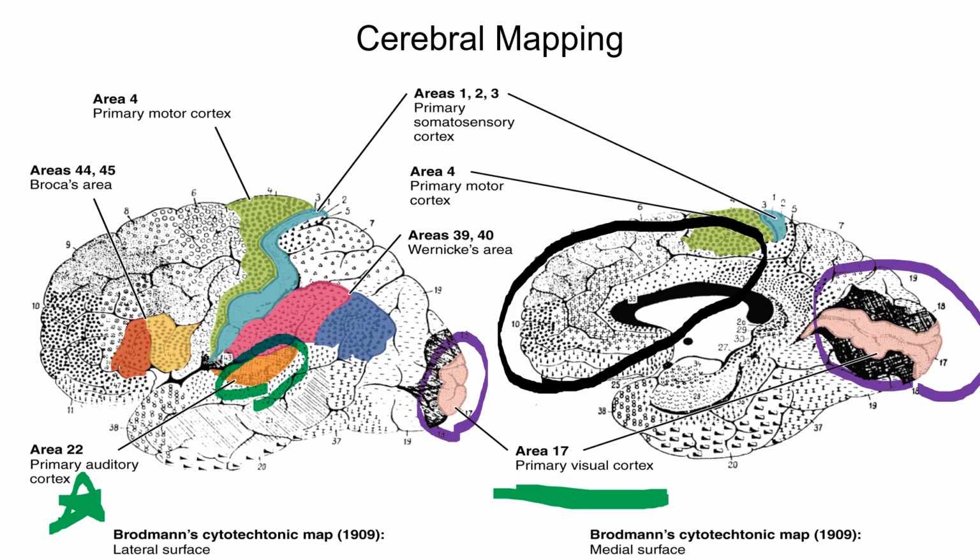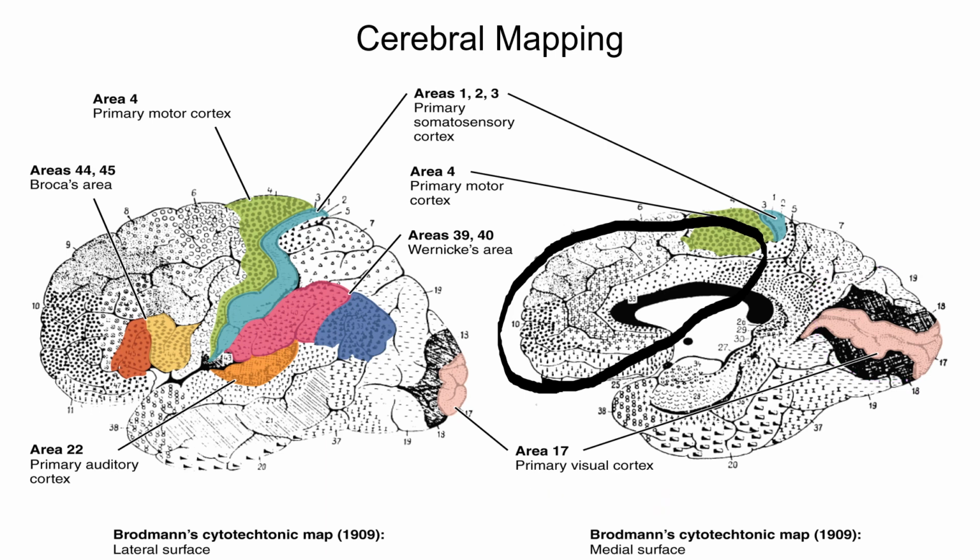Now we did talk about Broca's area. Broca's area, once again, is involved with motor function, but specifically it's involved with the muscles of your tongue, your mouth. It's also involved with just transmitting messages to help you speak. So this area is in the frontal lobe, Broca's area, F for frontal, and it's helping you with the generation of talking, or the making of the sound of the syllables and putting everything together. So it's not just talking, but it's making your talking make sense, if that makes sense.